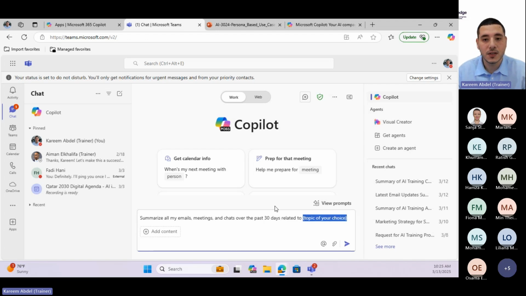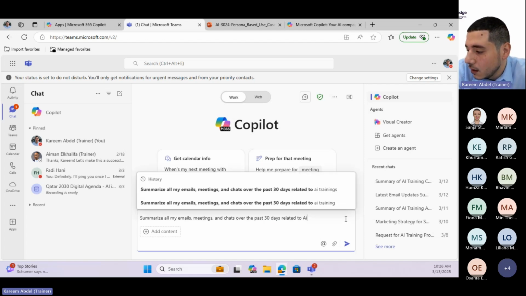So if there is some important project that I know my organization has been working on, and I would like to get the latest updates on that topic, then I can use this prompt or something similar to it. I can modify the time period that Copilot would look into, or choose a specific topic that I'd like to search.